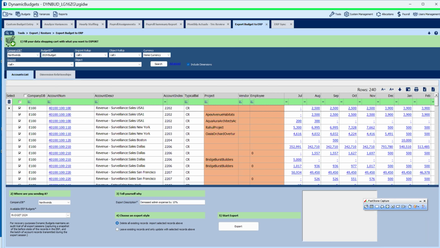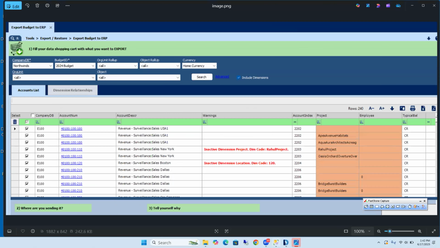And what we've done is we can now actually pre-scan your dimensions and let you know if there's going to be a problem. So when you run the scan, we're forewarning you that this dimension, this project code, is inactive. You'll need to go back to Intact and reactivate it to be able to complete this upload.